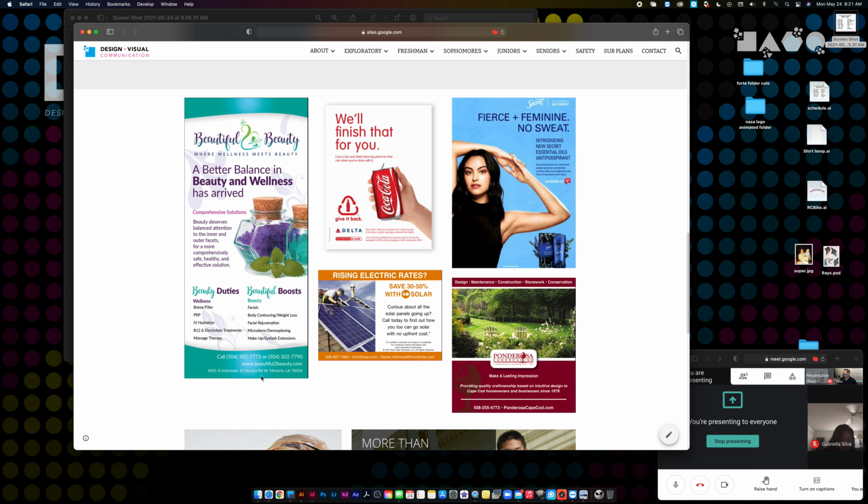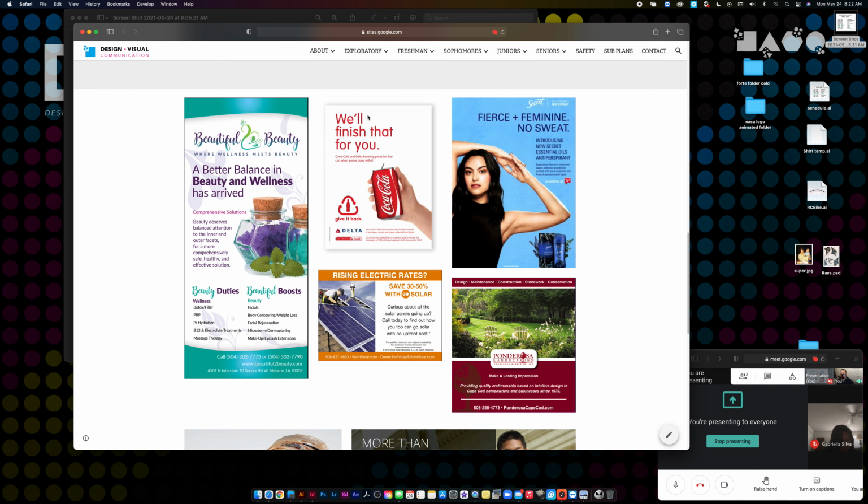The trick with ad design is that you are working in a literal box. So how do you be creative in a box? It gets even worse when a client gives you this much copy or this much copy, and you've got a box this big. But it's working inside of a box and trying to be creative within that box and trying to get people to see. If you've looked at magazines or the newspaper, which many of you haven't at this point, there are like 10 or 12 ads per page. How do you get yours to stick out? That's really the big thing when it comes to ad design.